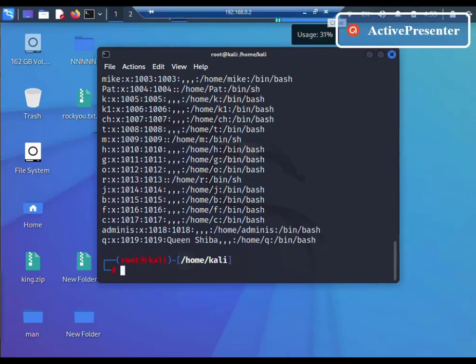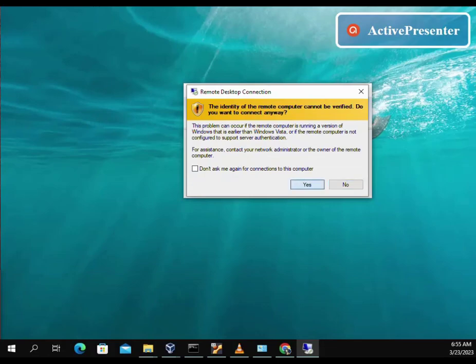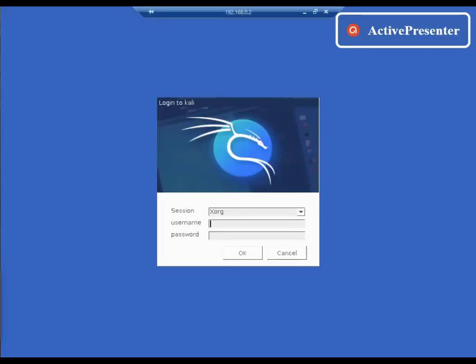I'm going to sign out from this account and then log in again. Yes. Then provide the name here. So I created the name as K and the password. I put it there and I click on OK. Then I should be able to log in. So wait for a few minutes and boom, we are in there.